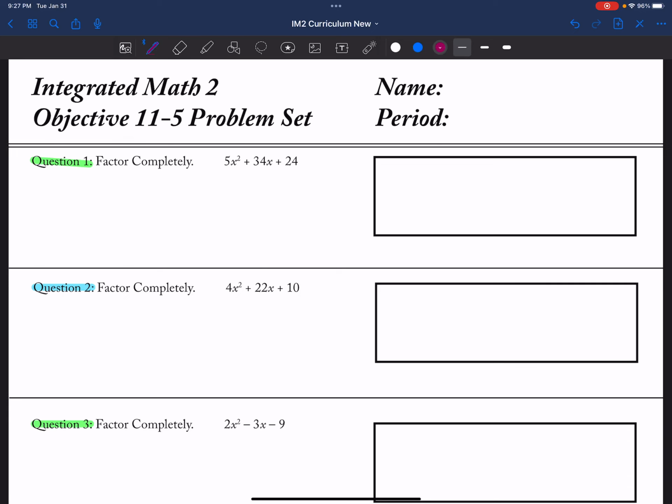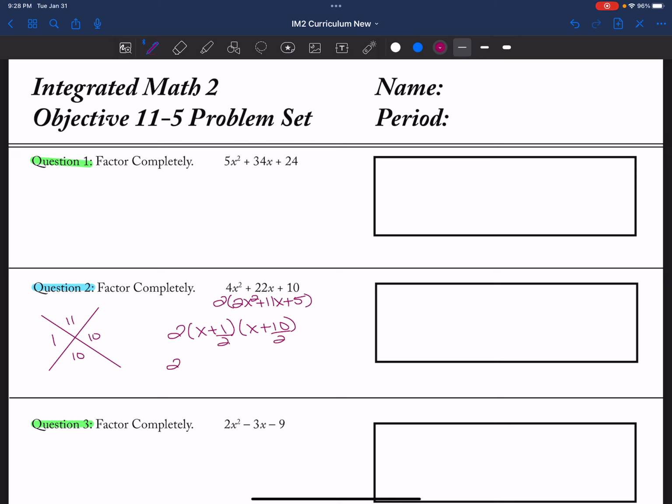Okay, so let's go ahead and take a look at every other even. The first thing I'm going to notice about question 2 is that there is a common factor of 2. So I could pull out a 2 before I do my little x. And the reason why you do that is because you don't want to sit there with a bunch of large numbers. All right, so my factors are 1 and 10. So this is 2 times x plus 1, x plus 10. And I'm dividing everybody by 2.